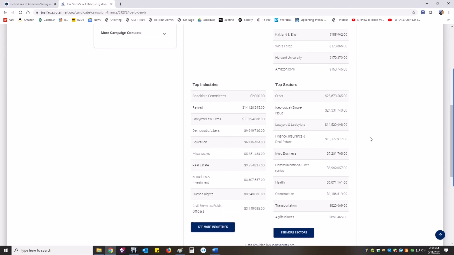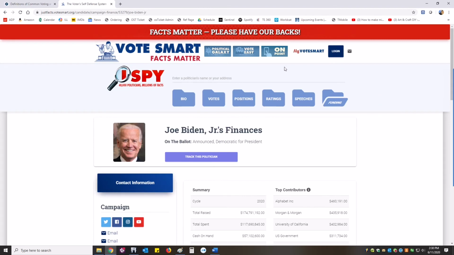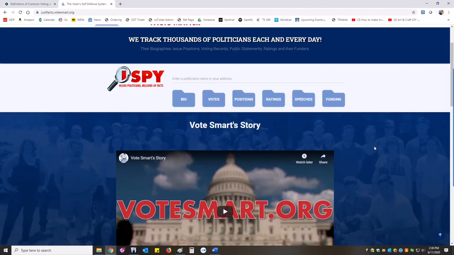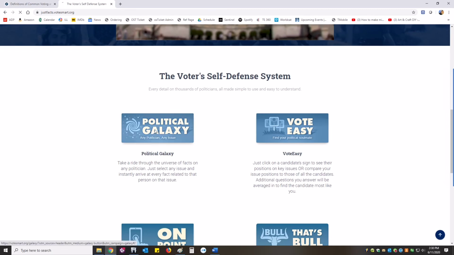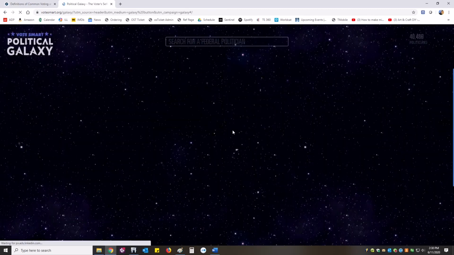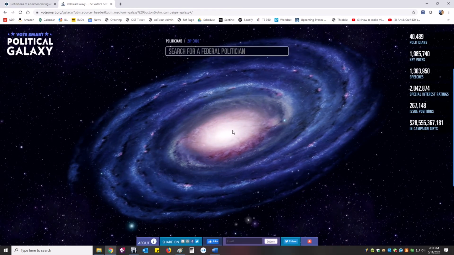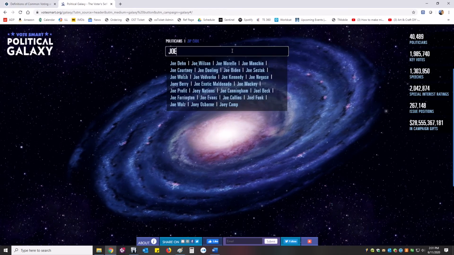And going back up to the home screen, another fun module to look at in here is to scroll down and click on the Political Galaxy page. Any politician, any issue. You can search by a politician. They have to be a federal politician. You can type in your zip code. And in this case, we're going to type in Joe Biden again.